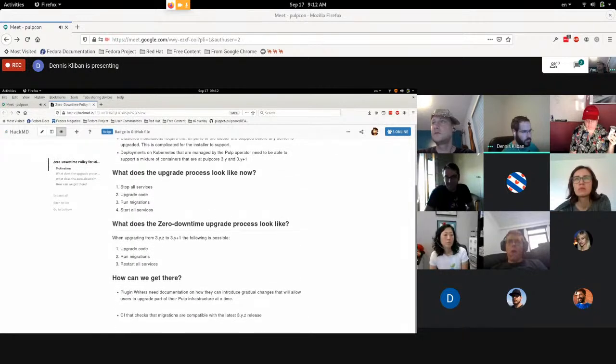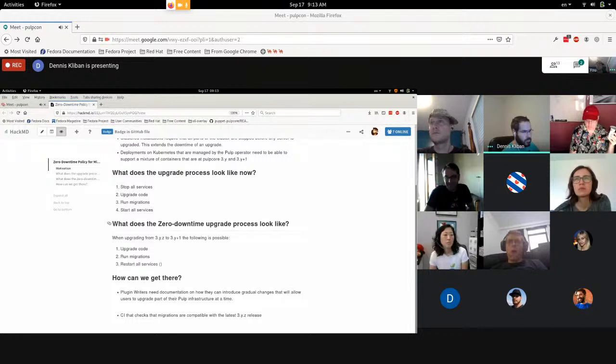I would like to go down to what does the zero downtime upgrade process look like. We've already established that in order to support zero downtime upgrades, we would require users to go from one Y release to another in order to allow plugin writers and Pulp core to have migrations that when run in a specific order can be relied on to not be disruptive to the system. And so all of this discussion is under the assumption that the upgrade is happening either for a bug stream, a patch release, so a Z stream, or to the next Y release.